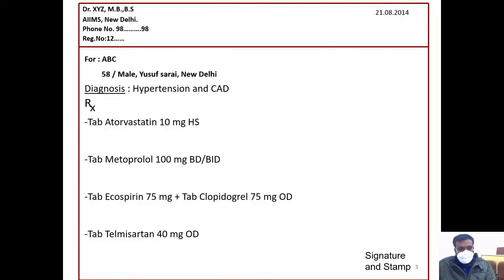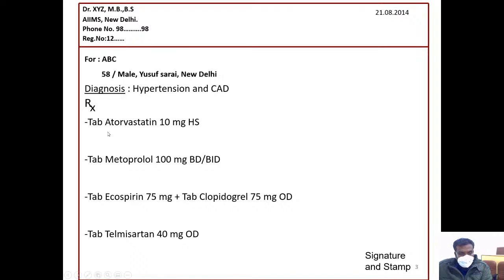So in the prescription you have to write your doctor's particulars, that is your particulars, like your name, then your affiliation, then your phone number, then your registration number. Then for the patient, you have to write the patient details and where the patient is from. Then you have to also include the diagnosis in the prescription writing, and you have to put a date also, and after that you have to write the treatment chart.